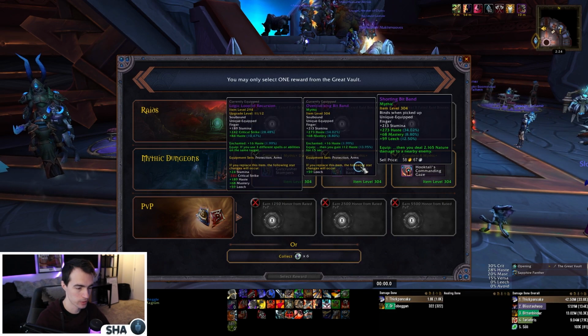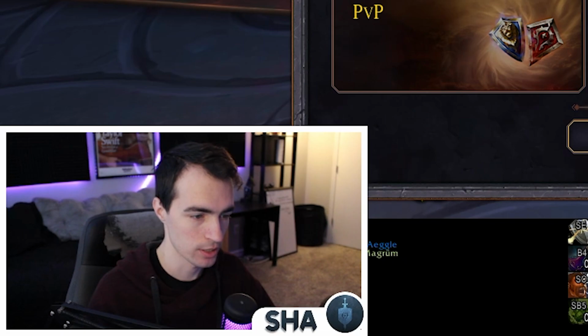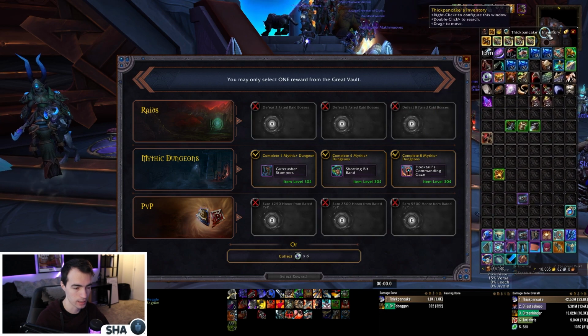But I have the bitband, which gives haste. The helm would give haste versatility, and then the boots would be versatility mastery. Jesus Christ, I literally don't know what to do here. Good news is, though, I got sockets from last week. So if I take this helm, I can socket it.